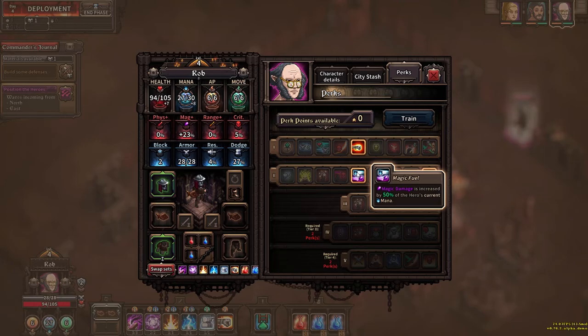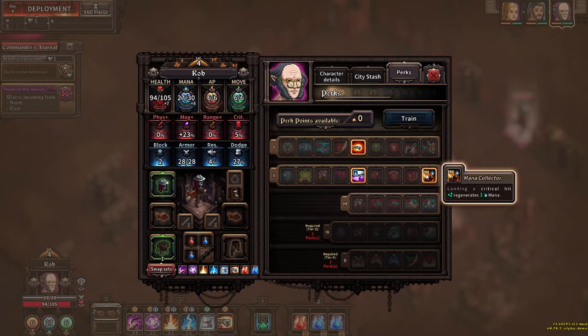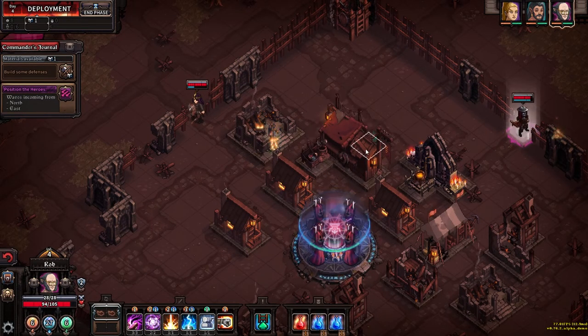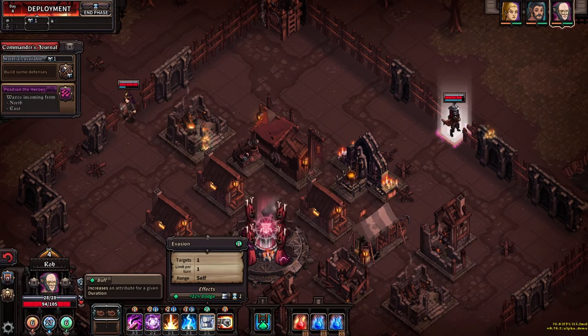We took the magic fuel to boost my magic damage a little bit, and then if I get a crit, we can regenerate some mana because that will just help him continue to cast spells. I think I'm just going to need to burn through spells like crazy. So this one I hadn't seen before. That's plus 12% dodge. That's not terrible.